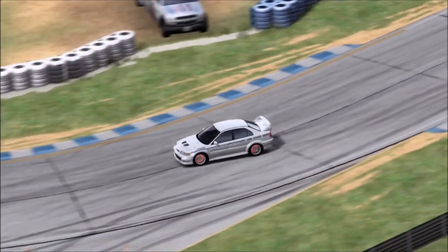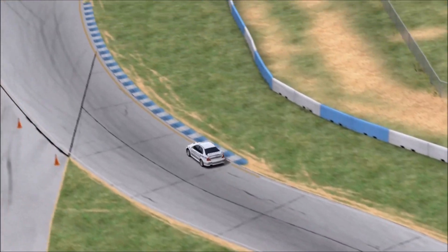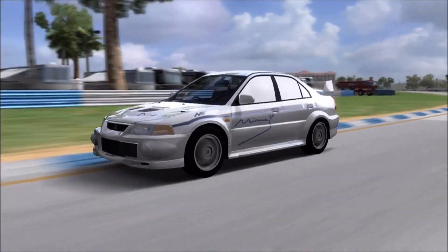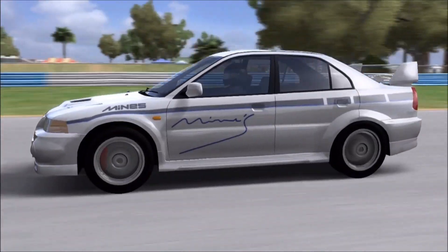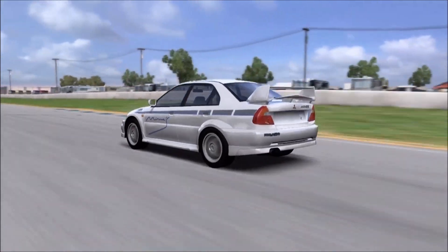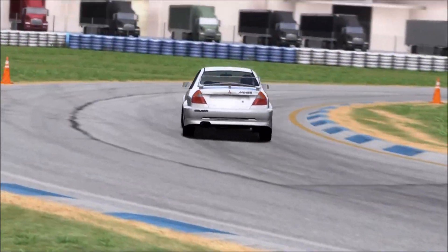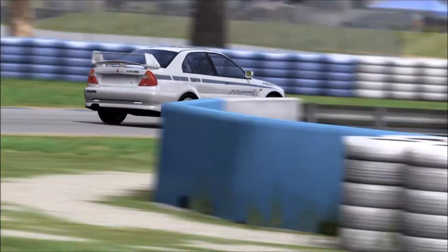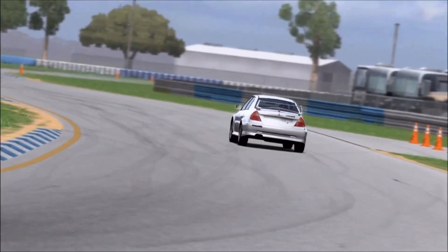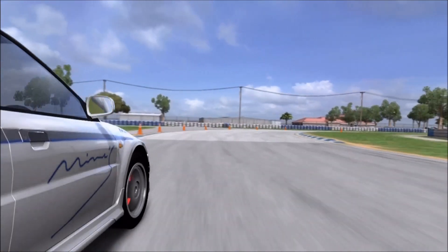This is something I've talked about before. I would include companies such as Rulf, Gembala, Mines, Tommy Kaira, Hennessey — those kind of aftermarket manufacturers who don't just slap a big turbo on something or put a few stickers on and call it their own. These are companies who basically re-overhaul a particular vehicle and turn it into something that feels legitimately new, something like the Tommy Kaira R Skyline, the Mines Skylines, or on this occasion, the Mines Evo.